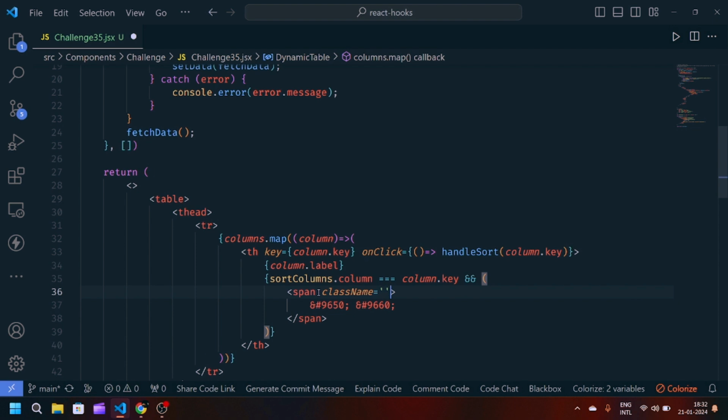This is the HTML entity we have for the up arrow and down arrow. After that we will pass this className using the template literals we have. So we will write sort-icon, dollar, sortColumns.direction.